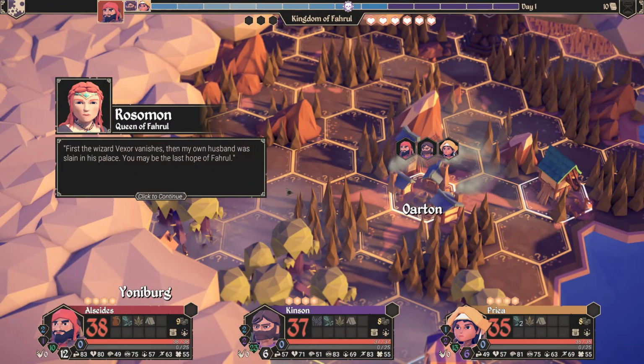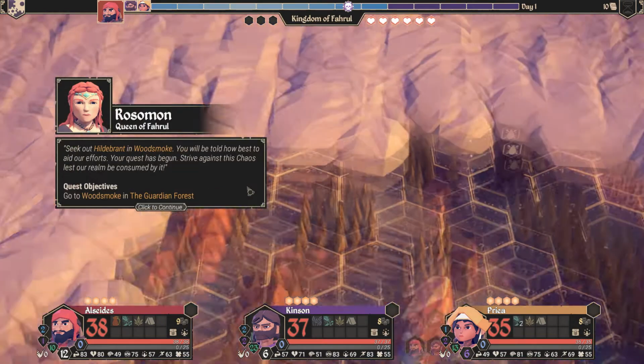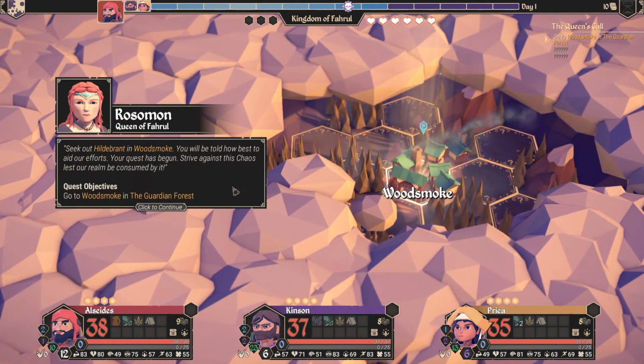So the queen says, "First the wizard Vexor vanishes, then my own husband was slain in his palace. You must be the last hope of Fahrul. Seek out Hildebrandt in Woodsmoke. You will be told how best to aid our efforts. Your quest has begun. Strive against this chaos lest our realm be consumed by it."